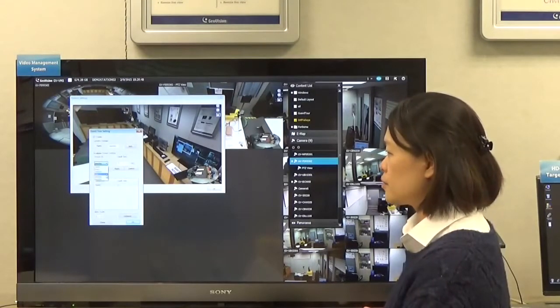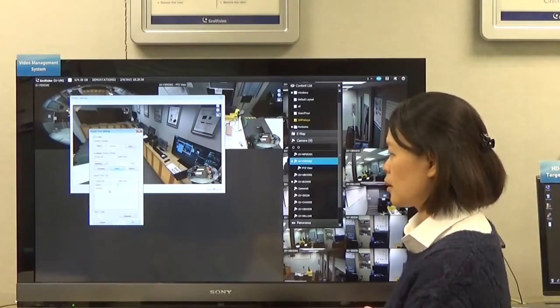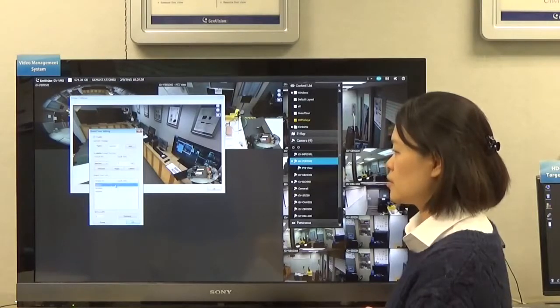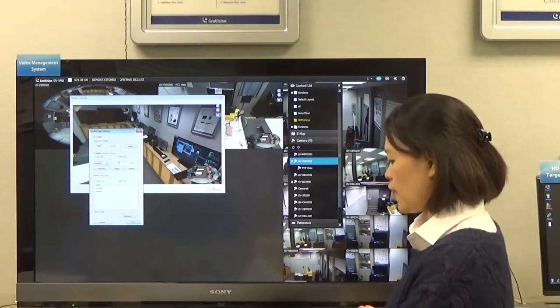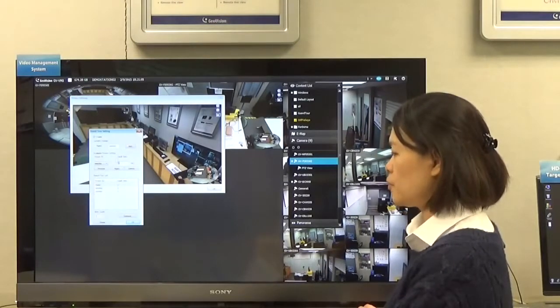You can have a window here. You can have monitor here. Okay. So each point you can define how many seconds have to be stopped over here.